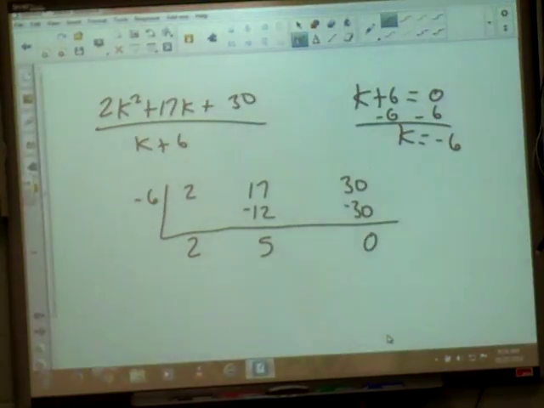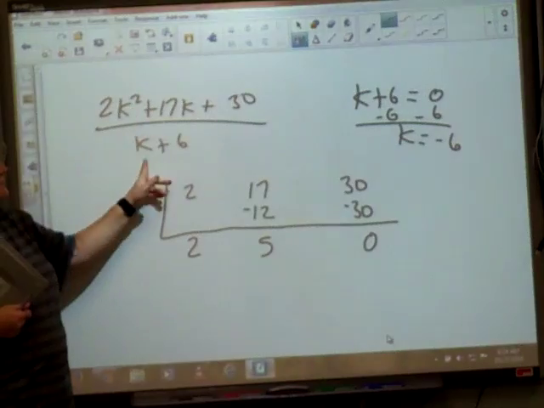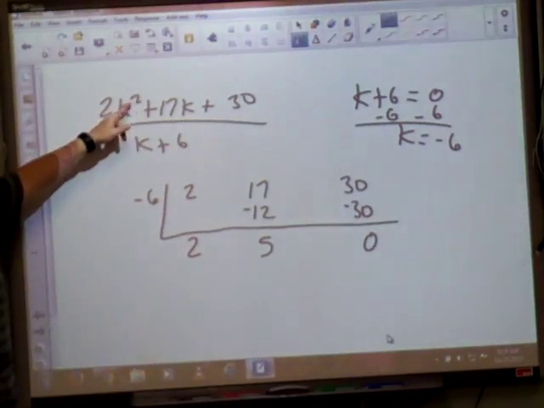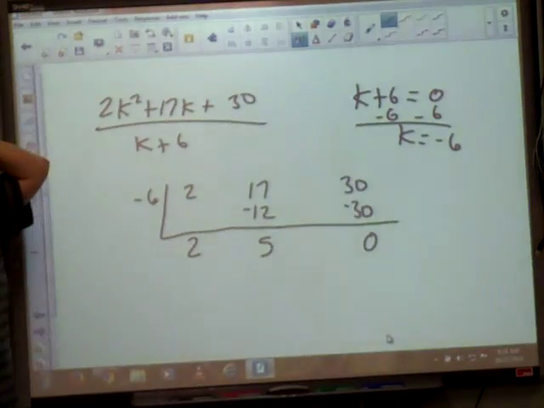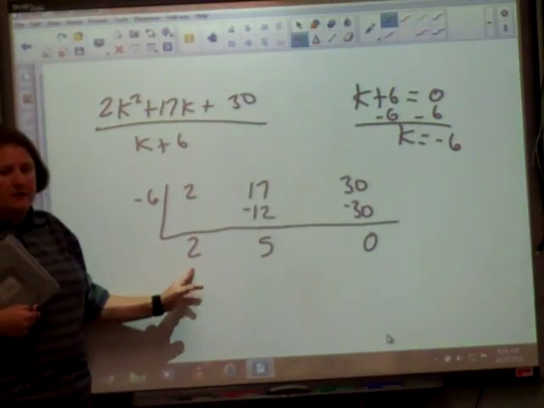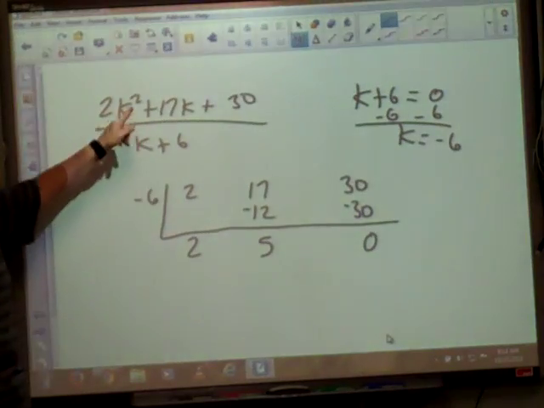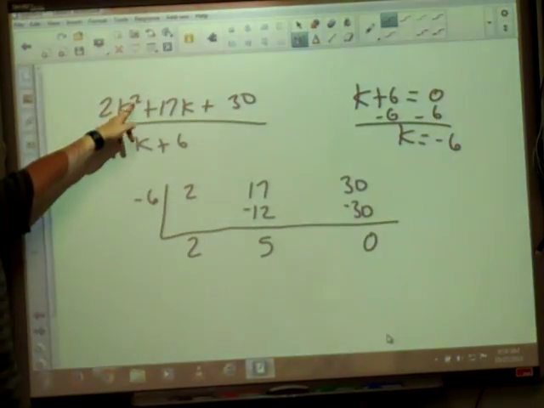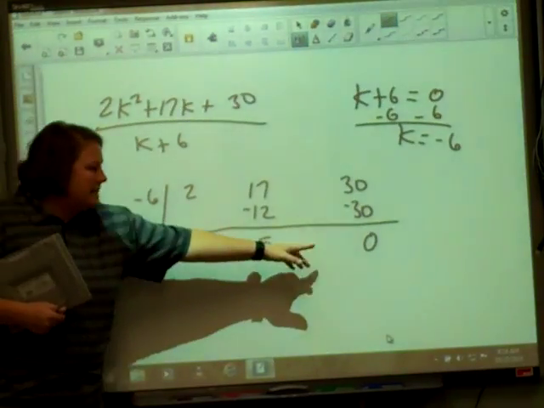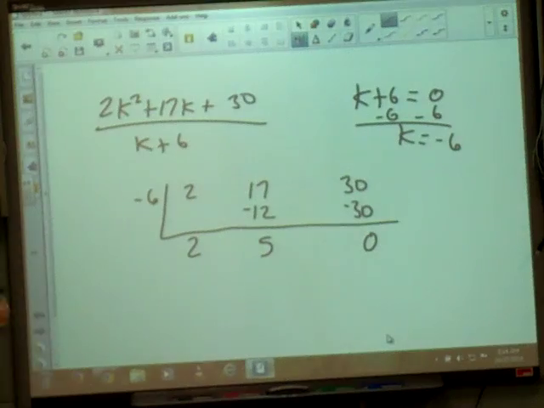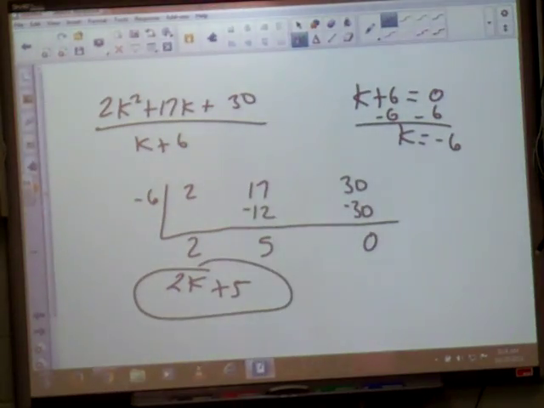Okay? You started with a 2k squared and you divided a k. So if this was k squared and you divided a k, your answer's got to be 2 minus 1. It's got to be a k to the first, right? So that means my first number here is 2k to the first. It's always going to be 1 power less than what you started with. So this is 2k to the first. After k to the first is your constant. The last one's always your remainder. We didn't have a remainder on this one. So that is just 2k from that, and my constant plus 5. It's the same answer you got doing long division.